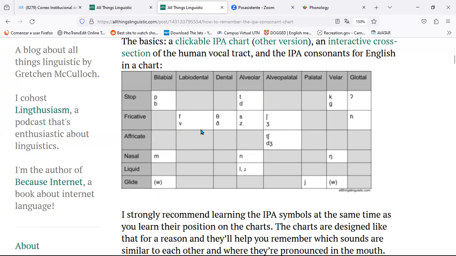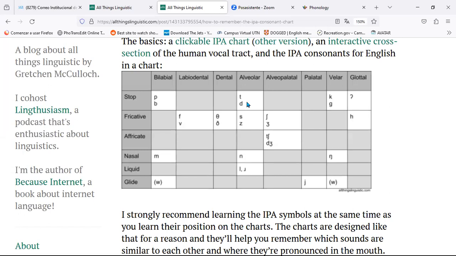So the basic information is that since these two sounds are almost exactly the same, they are pairs, then we can use one or the other to make the past tense of a regular verb. And how we do that is that if the final sound of the verb is voiced, we're going to add a D. And if it is voiceless, we're going to add a T. That is called assimilation, because I'm choosing the one that is more similar.